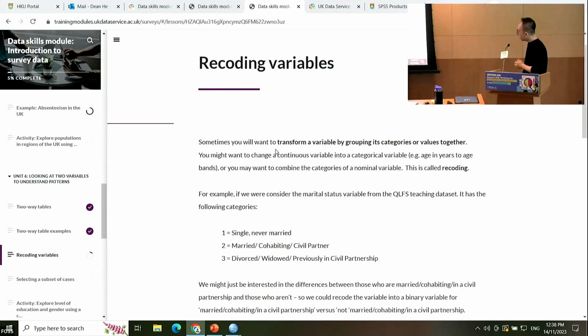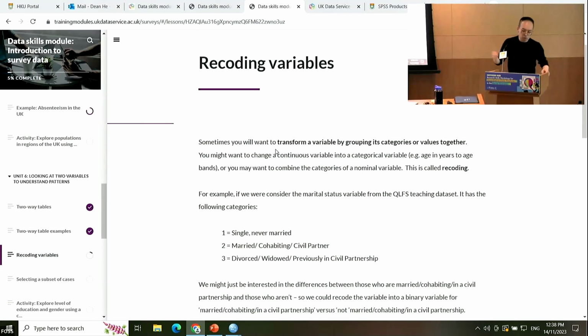What does that mean? For example, you are 28 years old this year. I'm sure you're younger than this, let's say 25. Now, instead of reporting the actual numerical value of your age, I'm going to put you into different age groups: 18 to 22, 22 to 26, 26 to 30, 30 to 35, etc. So you have a variable which is the actual age, and you transfer that to age groups.